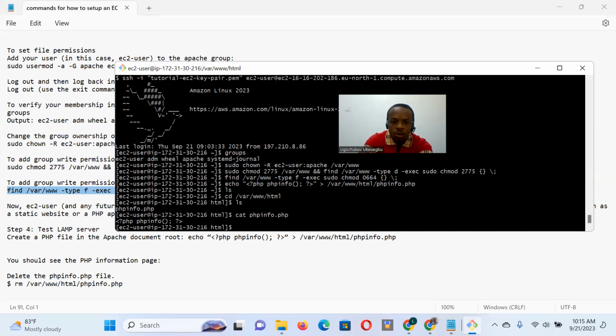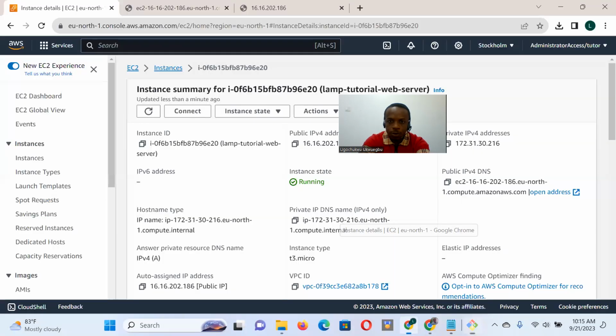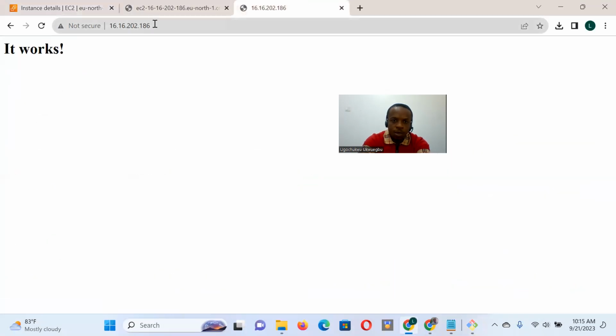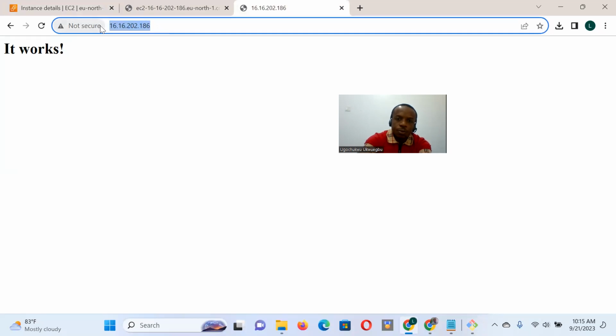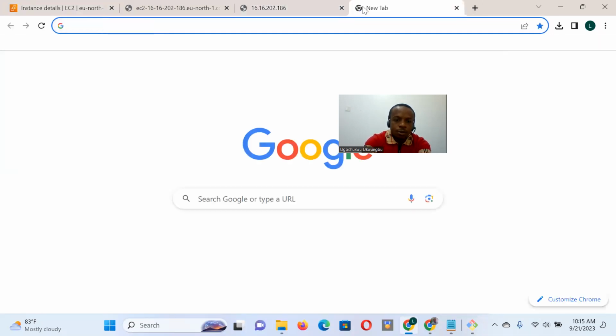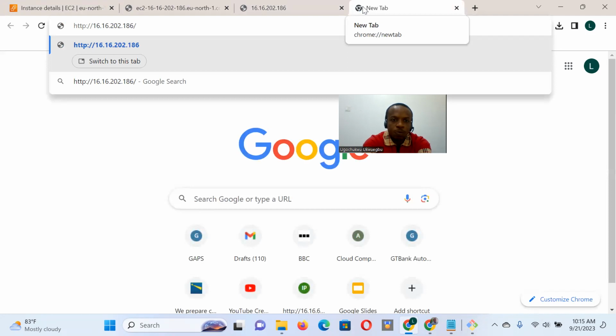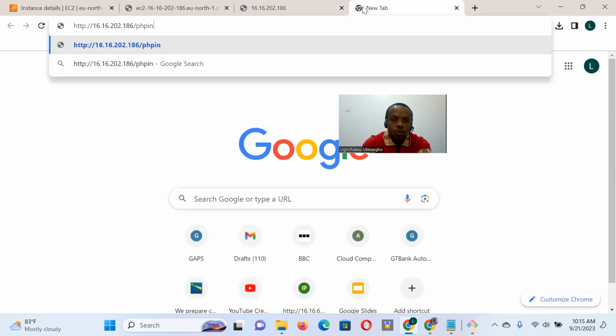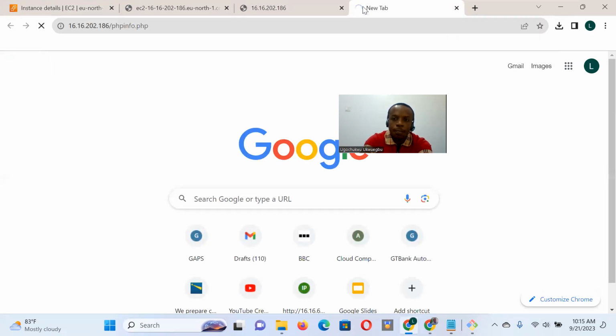So we could go and confirm what we just did over the internet. Remember it's phpinfo.php, right? So we go back, we get our public IP, drop that, and we call it phpinfo.php, right?